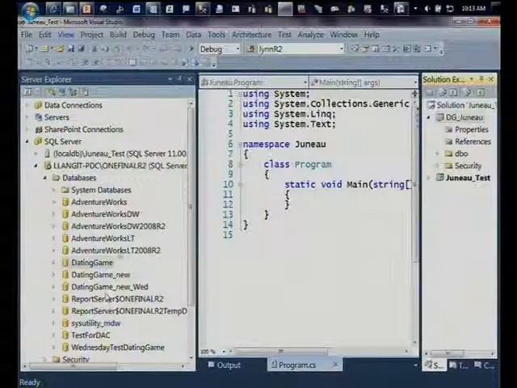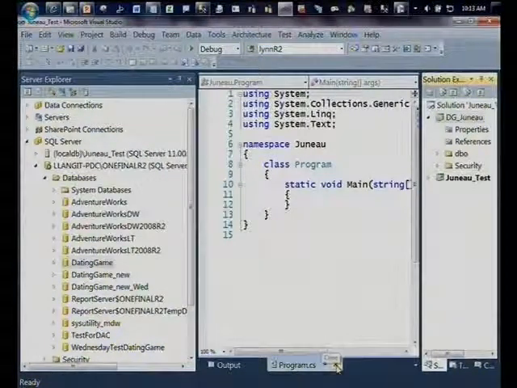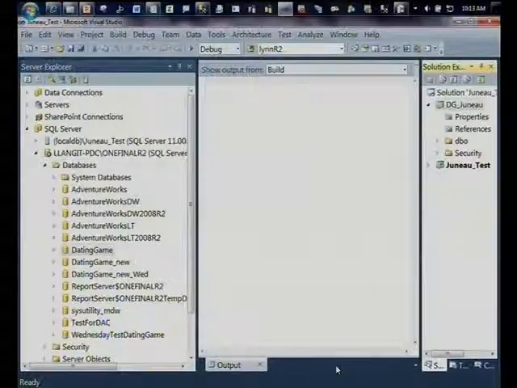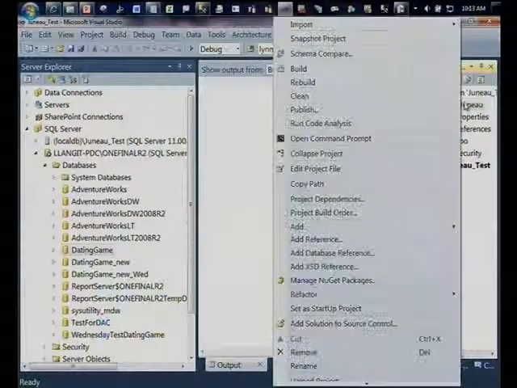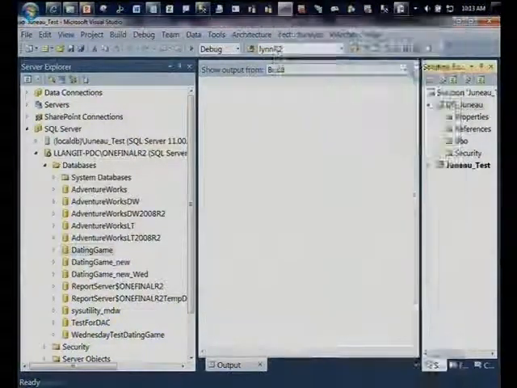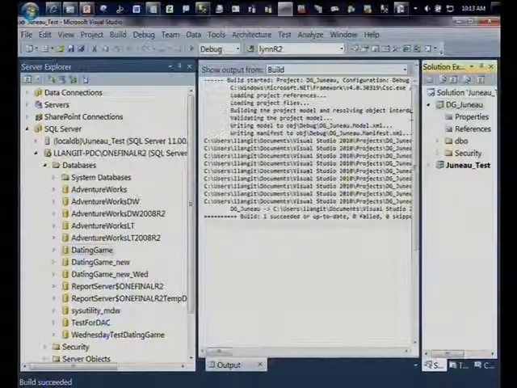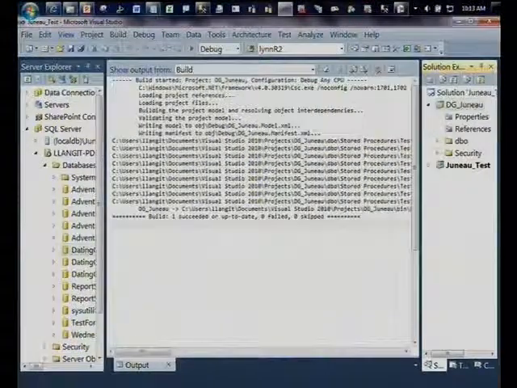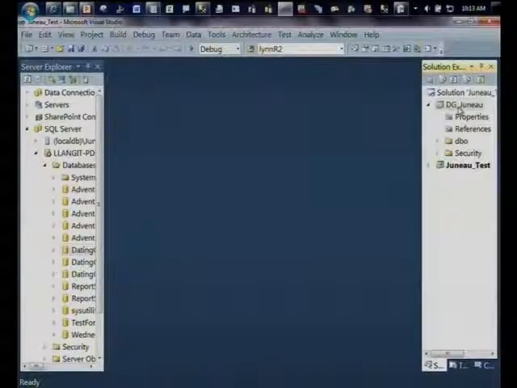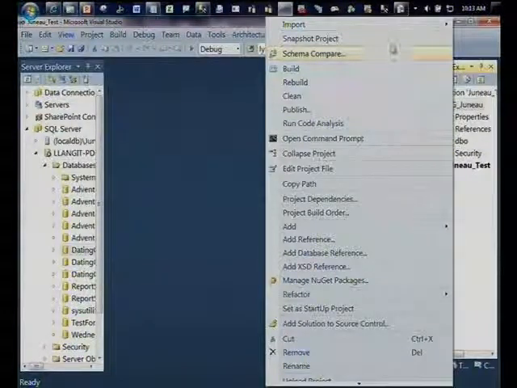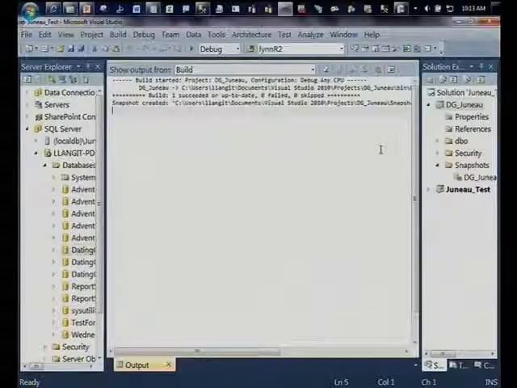So what I've done, though, is I've created a project based on an existing database. So now what can I do? Well, first of all, I have to build. Can't do anything till I build. Okay? And we got a good build, so that's good. And then, perhaps before I start developing, I want to take a baseline snapshot. So this is that new capability. So I'm going to snapshot the project.